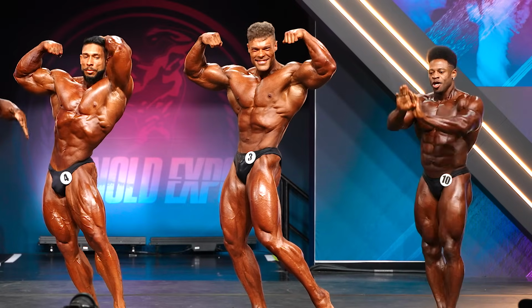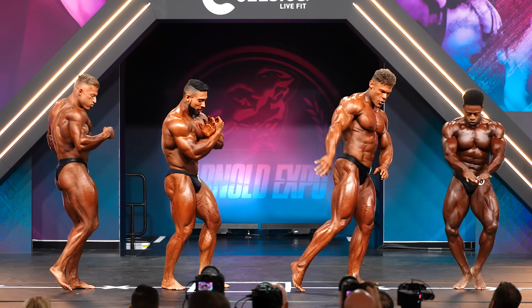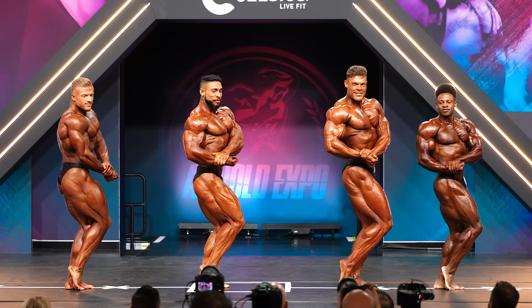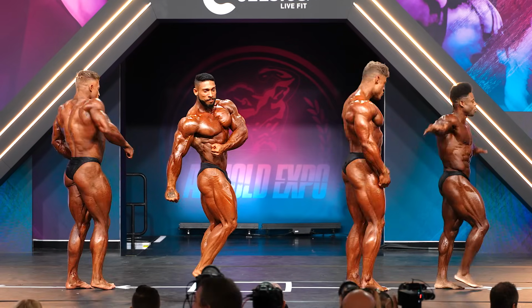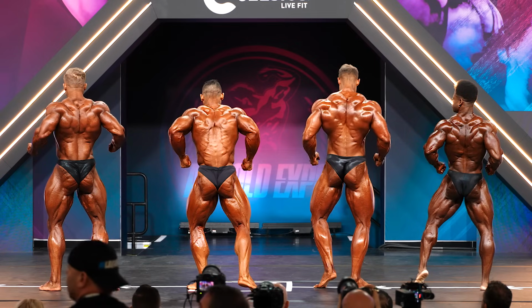So overall, you can see that even if a judge may have someone in third or in fourth, the whole panel, that's why there's 11 judges. So just because I think something or Steve thinks something or Sandy thinks something doesn't mean that's how the entire show is judged. That's why we have 11 people and we get rid of, at these shows, the 3 highs and the 3 lows from the scores. So that's how the scores happen.